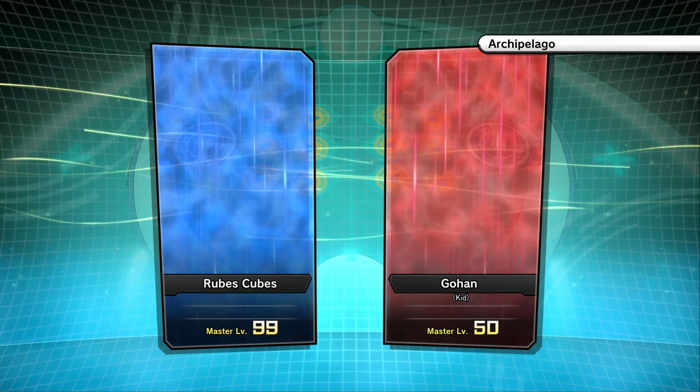I don't know how many times I have to say it. Get that Blue Evolved Vegeta figure. He's far too good. Particularly the HP variant.